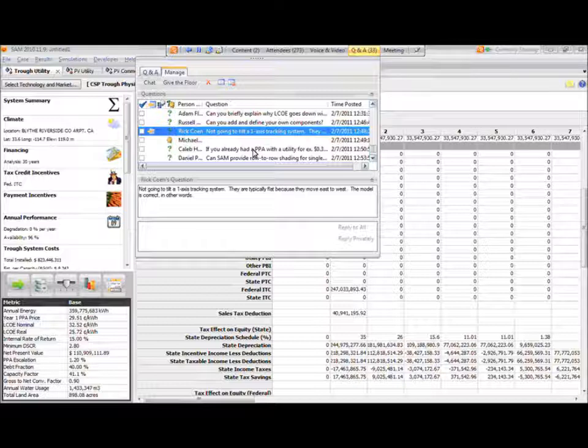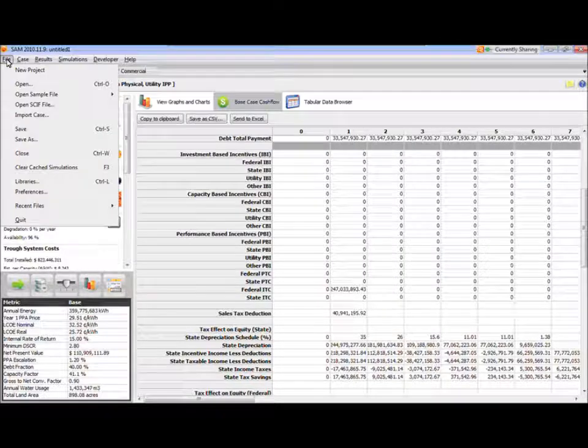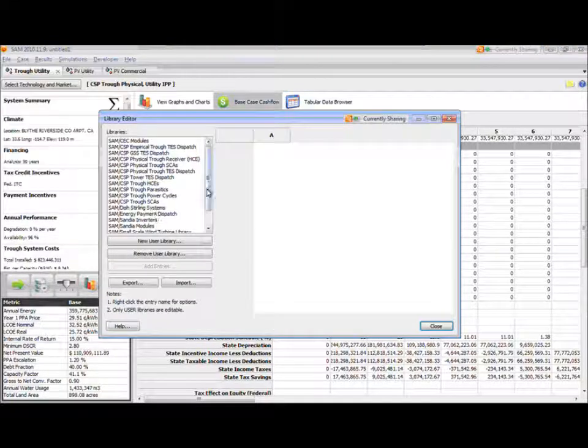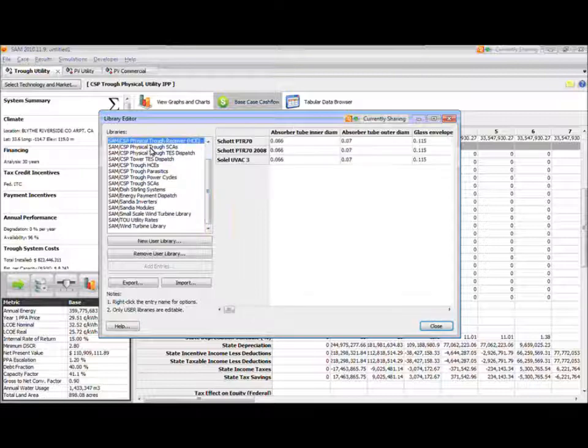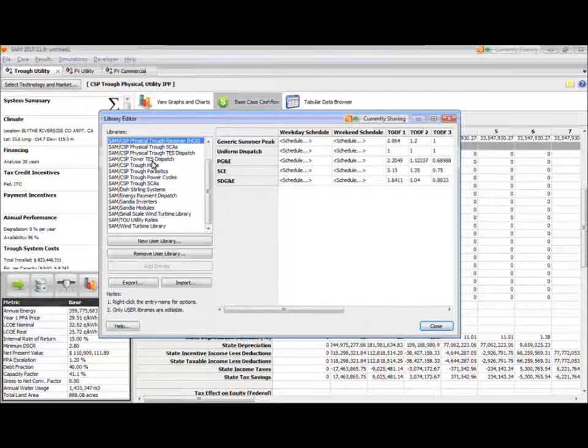So the one question is, can you edit the database values? And the answer is no, but you can, and this is an advanced feature. I'll just point it out briefly. On the File menu, if you click Libraries, this is a list of all the built-in databases. And it is possible to create a copy of a database or a copy of an entry in a database and create a custom inverter, for example, that's based on an existing one.